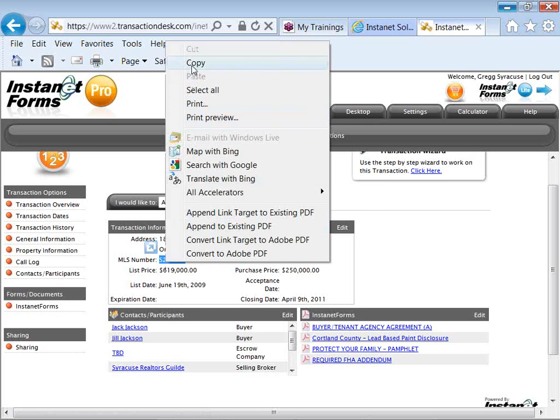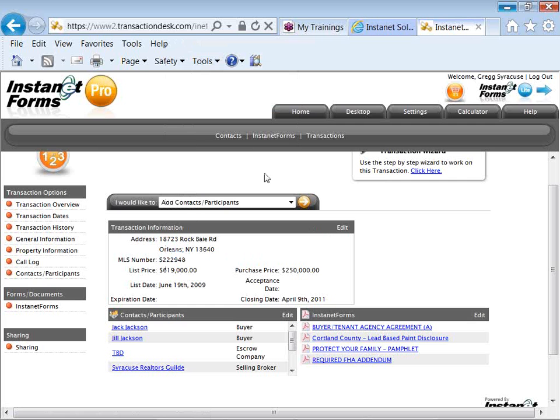So you can see the features of our online transaction. We are in the overview screen. This dashboard on the left, I refer to this column of red bullet points on the left-hand side of the screen as the dashboard. All of these links are elements, if you will, of our transaction. We're looking at the overview page, but there's dates and history and general information.